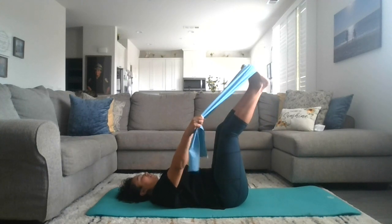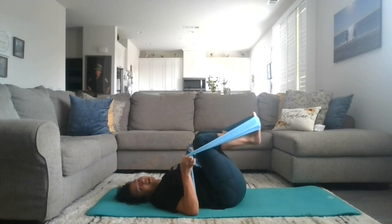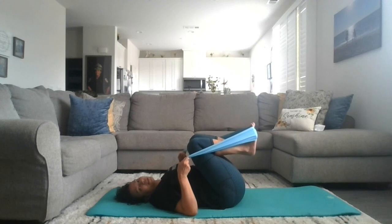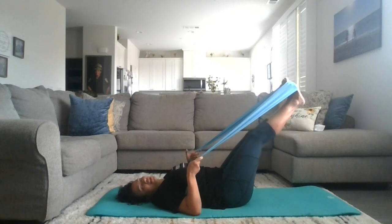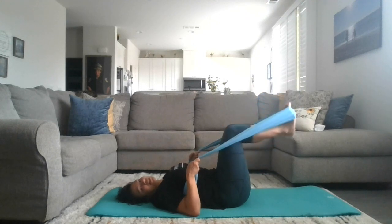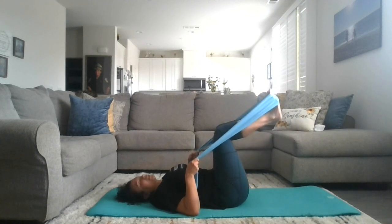Hold the band in each hand. And we're going to go tabletop and pressing forward. Tabletop and pressing forward. And still the same rules are here. Pulling into your belly button. Keeping your spine nice and long.